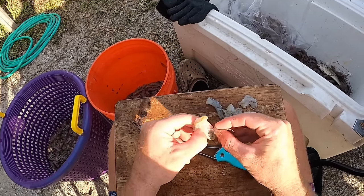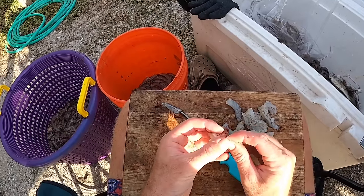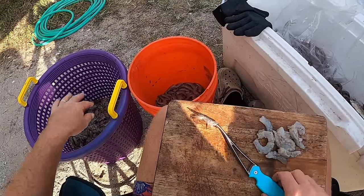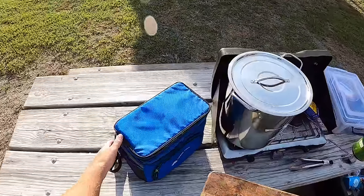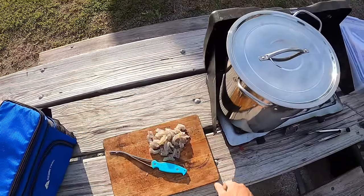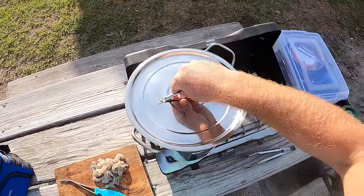Obviously, the bigger the shrimp, the better. Definitely gonna add this to the utensil armory for the future. Keep this in stock. All right, we got us a nice little pile of shrimp. How's this going? That's getting close.